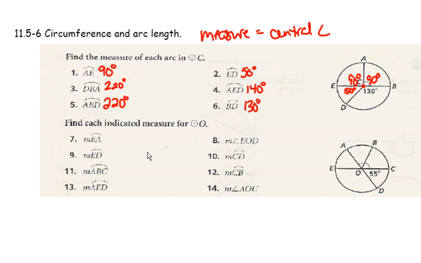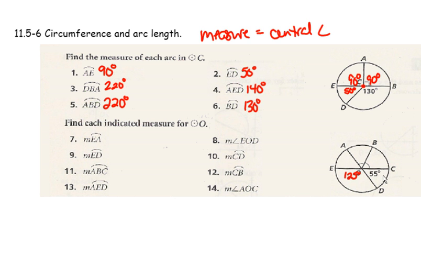All right, so I would like you to find the measures down here in circle O. Let's get a head start. Let's talk about what all these angles are. Okay, EOC here is a diameter, which means that this is 180 degrees. So I take 180 and I subtract 55 from it, and I get 125 degrees.